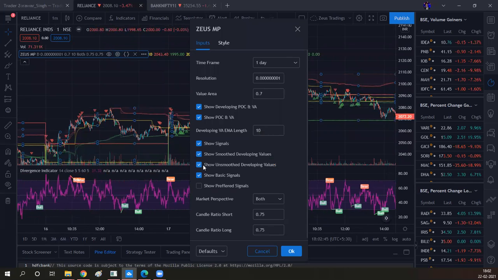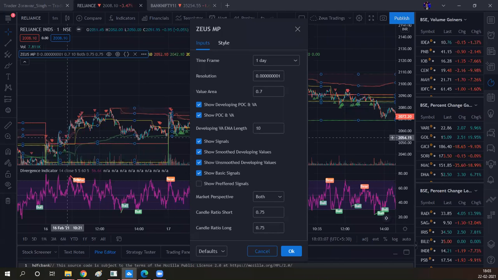In the next iteration, you will have the option to hide the unsmooth values and show the smooth values. So this is the new iteration. Actually, I'll launch it after this free trial is out. And the preferred signals are being worked on yet. Preferred signals are basically ones where I'm looking for the divergence confirmation. So I am working on this, and I will be happy to share it with you the moment it's out. But nonetheless, you don't really need to depend on me for it. You can do it yourself also. You can watch this, understand the same divergences and have tight risk rewards.